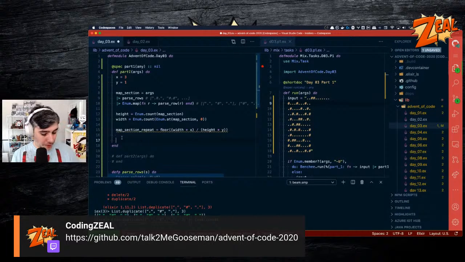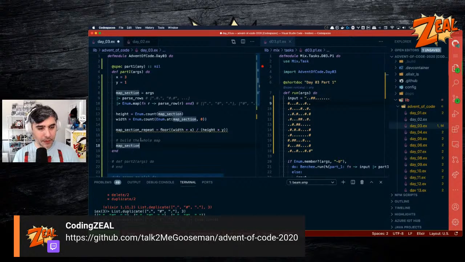So if we wanted to build the map, let's build the whole map. We're taking in the map section, and we want to enumerate map over each section.